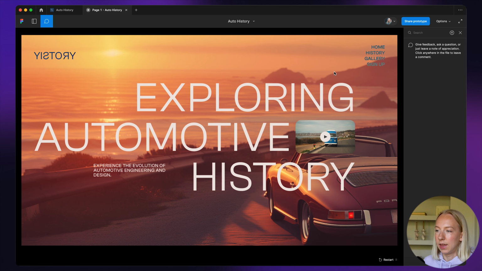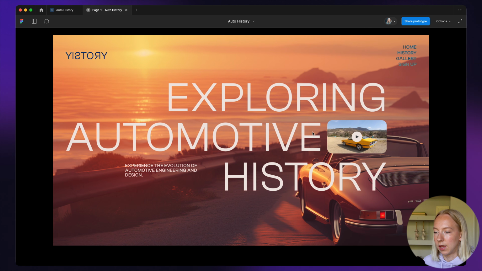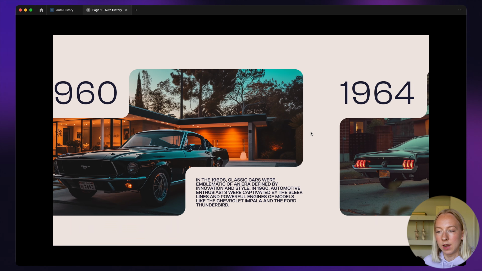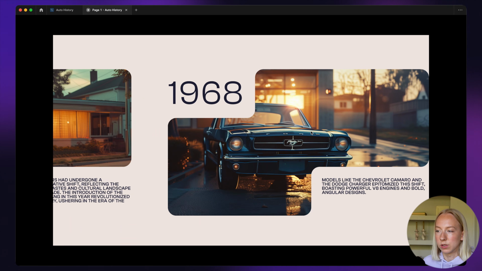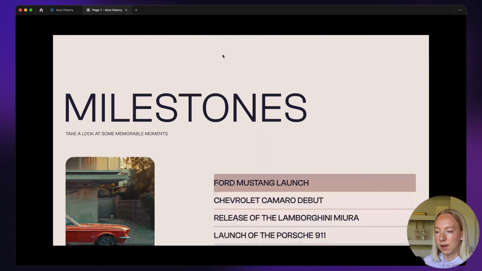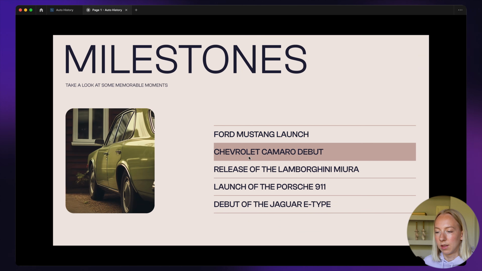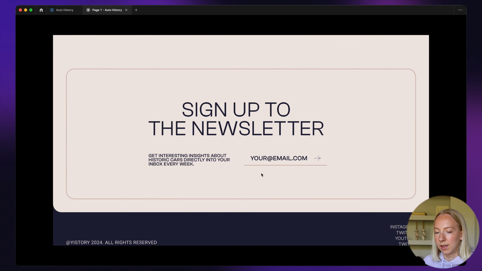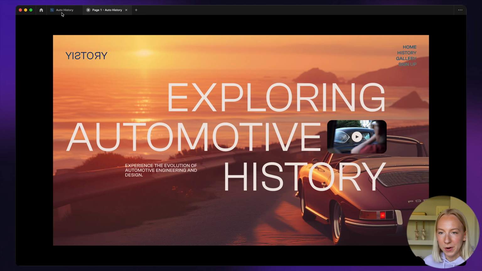We can hit play and let's see what this looks like. I'm just going to scroll, and then once I get here, I can scroll horizontally and then vertically. All of that is working great. And there we go. Perfect.